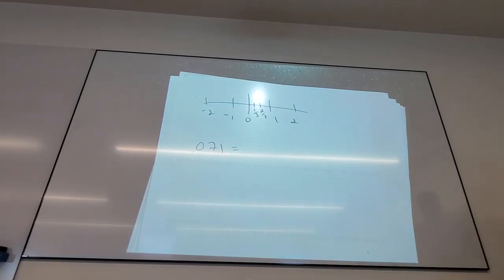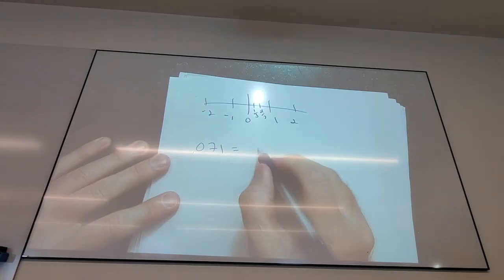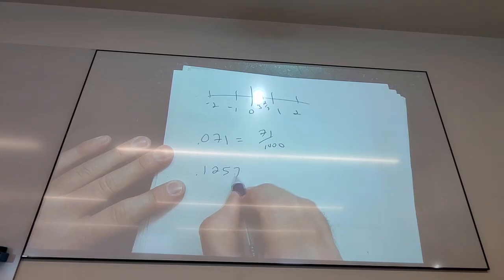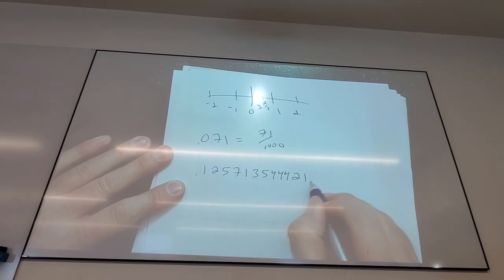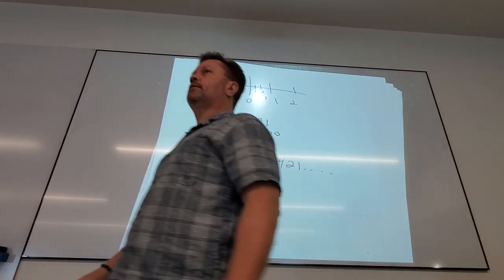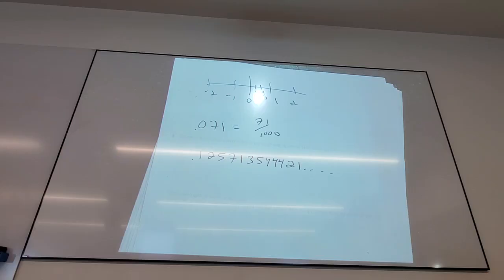So how do I create a number that would not become a fraction? I just make a number that does not repeat. Blah, blah, blah, blah. There's no repetition indicated. Yes? The little dots don't mean there's a pattern set up. I didn't put little bars over anything. There's no pattern. That's one example I just made up. So there is no fraction representation for that.